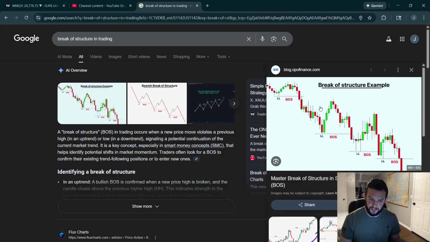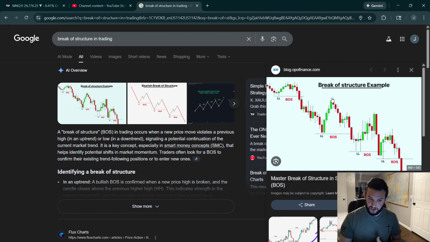Which candle closes above this high? This one does. Notice how this wick goes past this high, but it doesn't close. It's not a break of structure. It can start going back down. We need a candle closure above the high right here. We broke structure, but it doesn't mean that we're going to continue going up, right? It does not mean that. As we can see in this example, it was just a retracement to shoot back lower and lower, right?